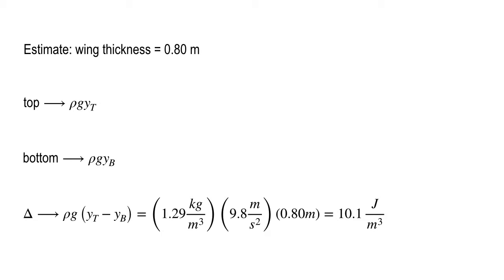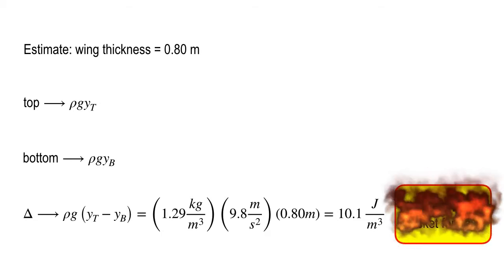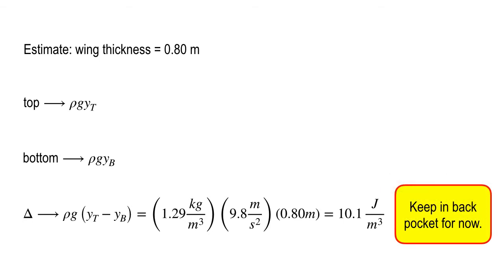And again, we have a little bit of directionality to deal with in terms of above the wing and below the wing, but we're taking care of that here. Now, if you multiply this all out, you get 10.1 joules per cubic meter. All right, now let's keep that in our back pocket. If we need to deal with it, we'll deal with it. But let's calculate the other terms and see how big they are in relation to this. And if they're really big in joules per cubic meter, then we'll be justified in just forgetting about this baby. So this will be a drop in the ocean, spit in the bucket type of a thing.